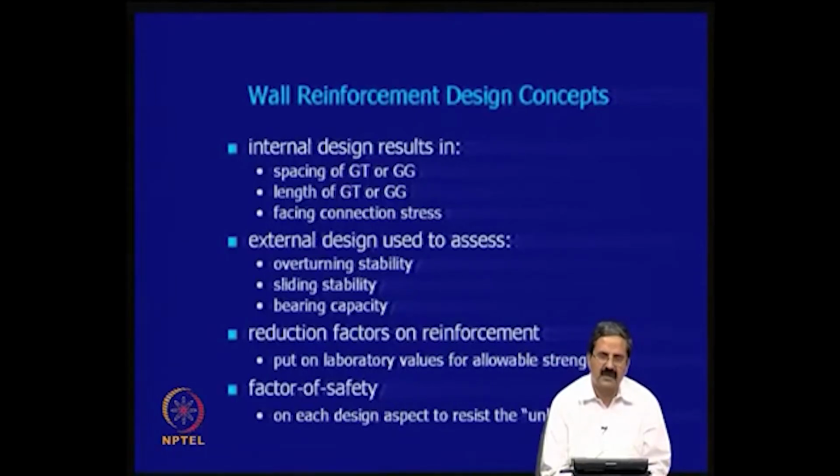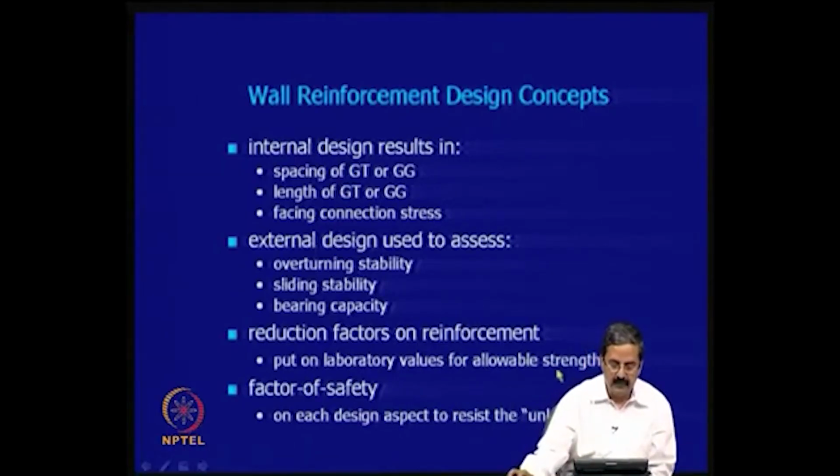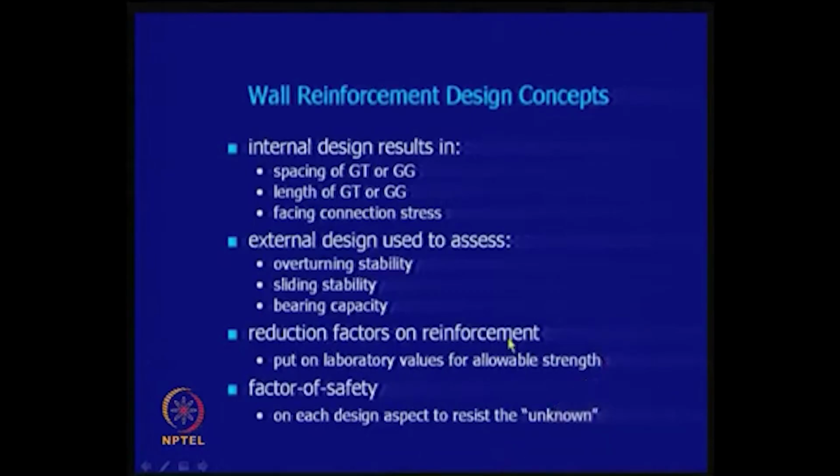And then what happens with any of these materials, there is some immediate strength and it gets reduced over time. So, you should calculate that reduction in strength over time, say for example, it can be 10 years, 15 years or 50 years or 100 years. That number should be used in design, because you want it to stay for 100 years or 50 years or whatever. Then the reduction factors and the reinforcement are important. The factor of safety is another important variable, because finally for all the factors of safety, like external stability, internal stability, these factors are there, one should be aware of that.